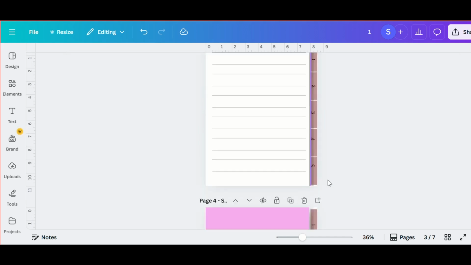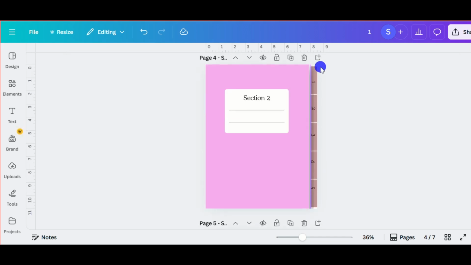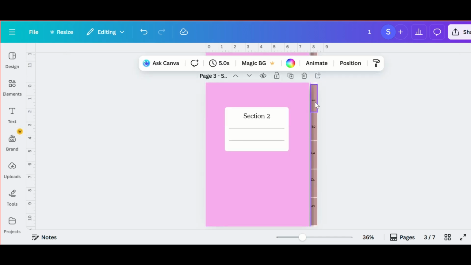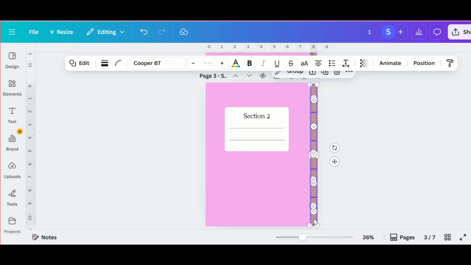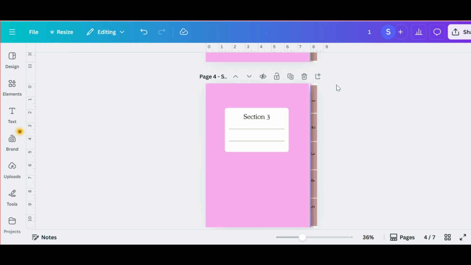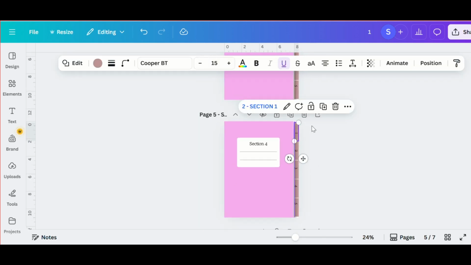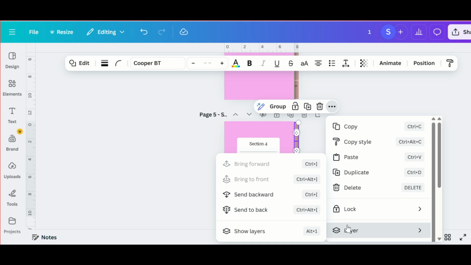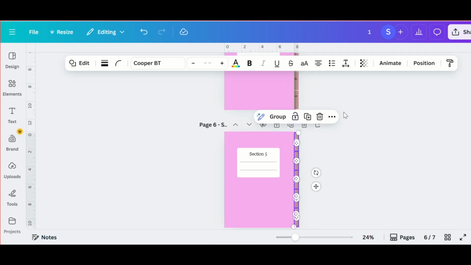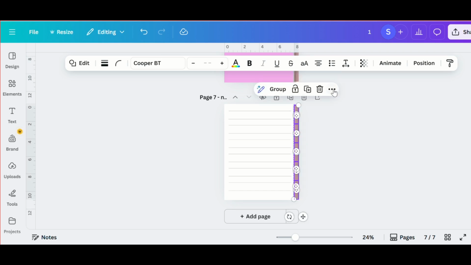So back, delete all these guys, paste while they are still selected, send to back, and then I'm just going to do that for the remaining pages. And then our notes page, we want to make sure that also has the correct tabs, send to back.